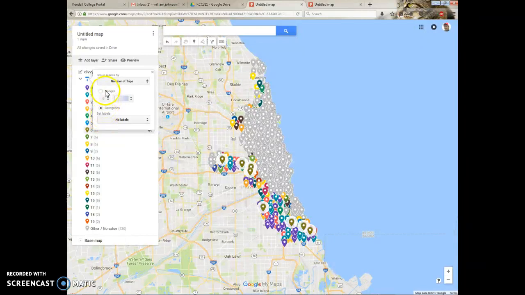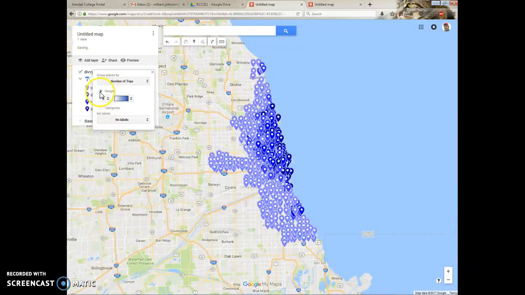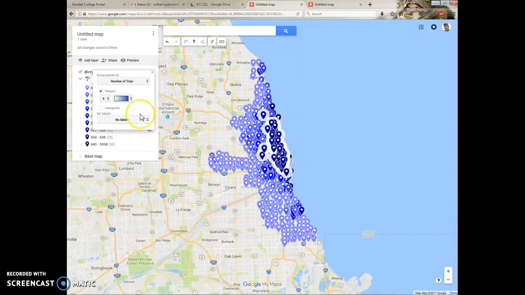Remember last video I was talking about ranges. This is where the range is really important. So you click ranges, and now I'm starting to see the patterns. I'm seeing light colors here. That's because not too many people bicycle to those stations. I'm seeing dark colors here because a lot of people bicycled there. I'm doing 4 ranges. Maybe I can go up to 9 ranges and you'll see it's slightly different. You see the really dark, the medium dark, and the light dark.